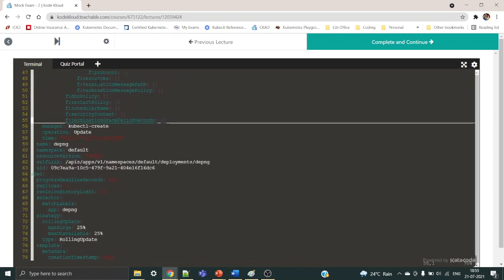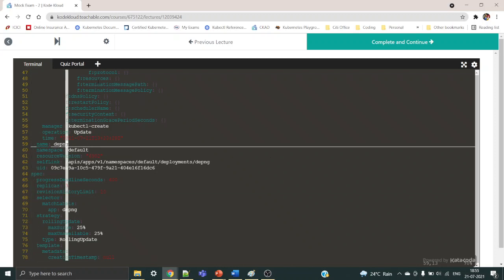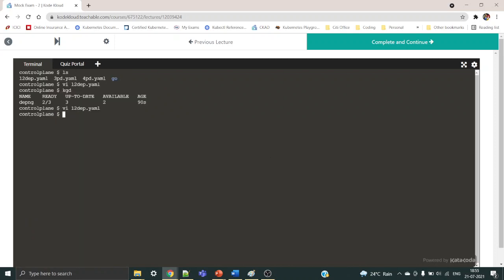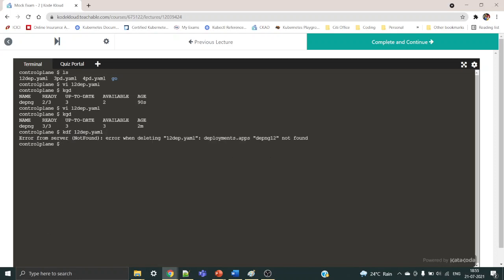Suppose I want to change the name to something else, so I'll change it to dep-ng12. I'm just giving a simple example. Currently my deployment name is dep-ng, so I'll first delete it using kdf with the file name. Okay, that deployment is not found, so obviously it will not work.